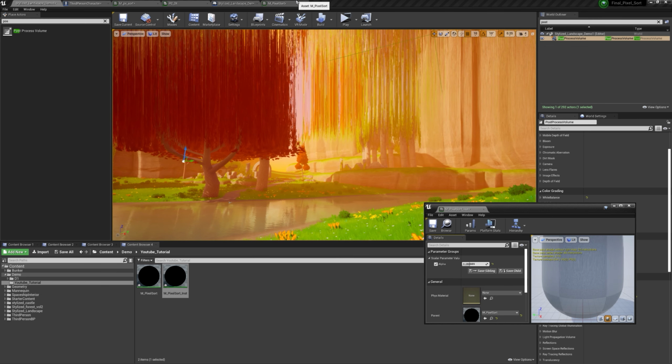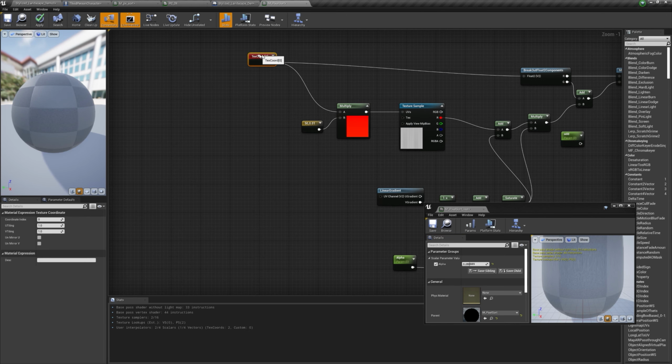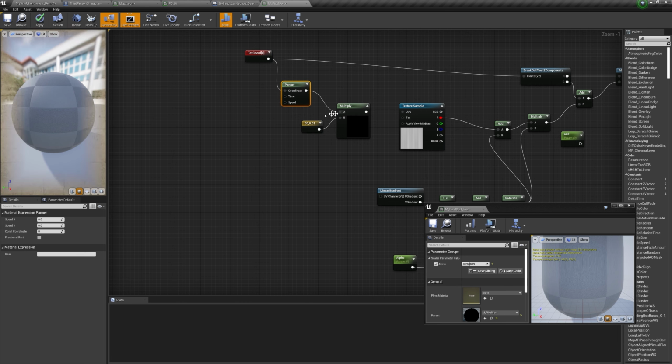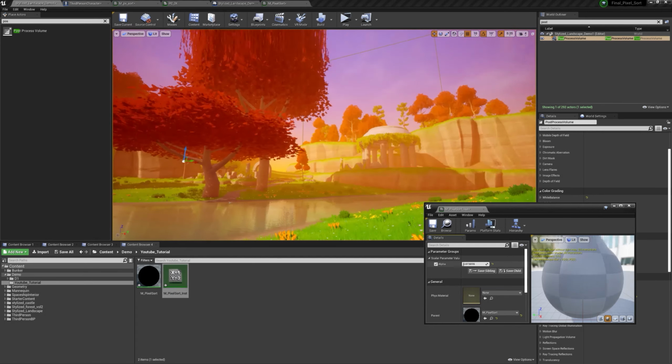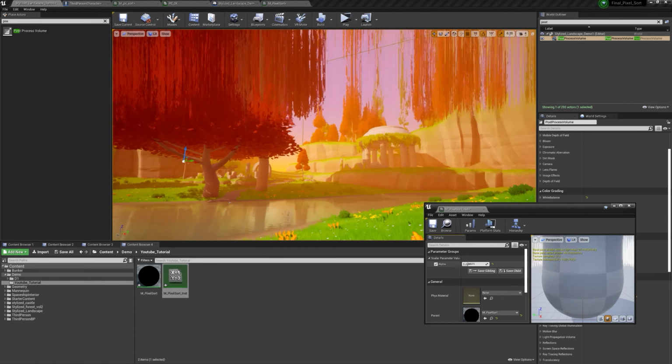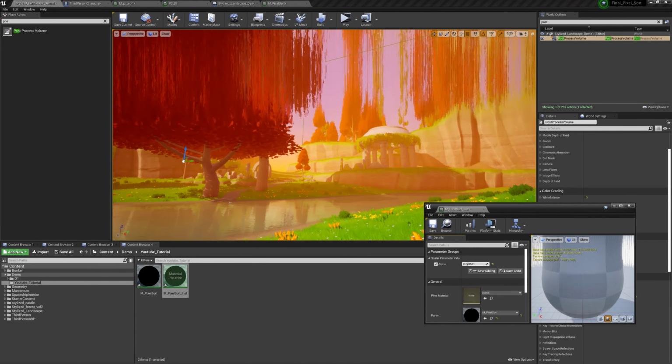And here we can pan the noise around, so we get some movement. So we can pan it in the X direction like this. So we get an effect like this.